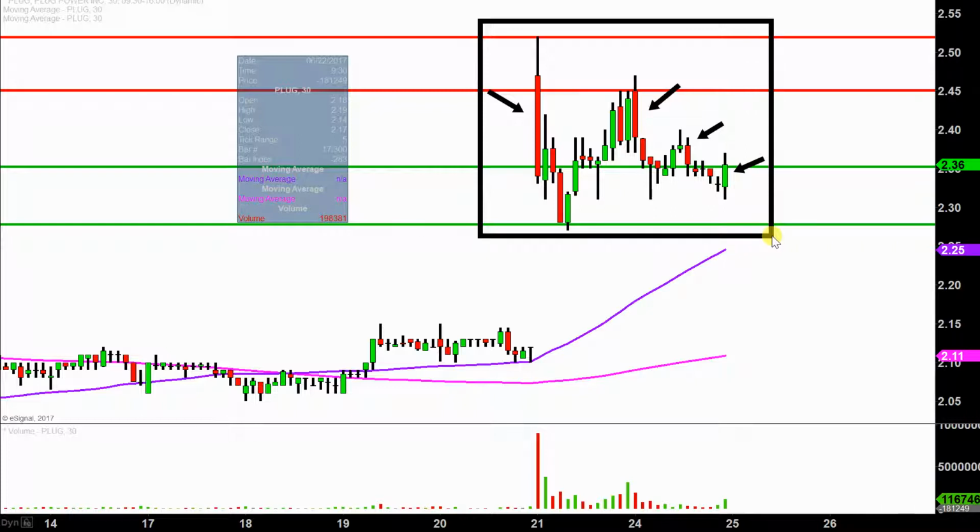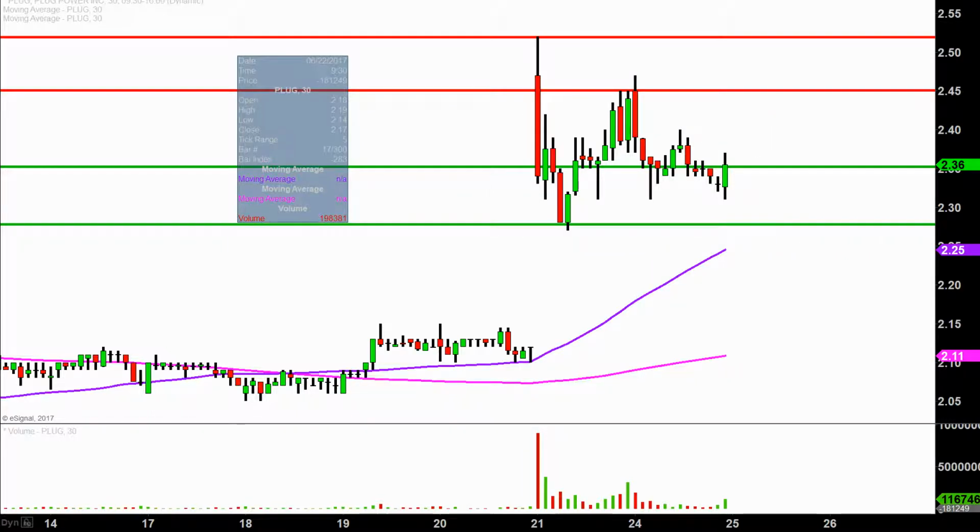I like this time frame. I think it does a good job of telling the quote-unquote story of the price, and it makes mapping out where levels of support and resistance are a bit easier to see. I did this analysis on Friday, so that's where these red and green line annotations are coming from.